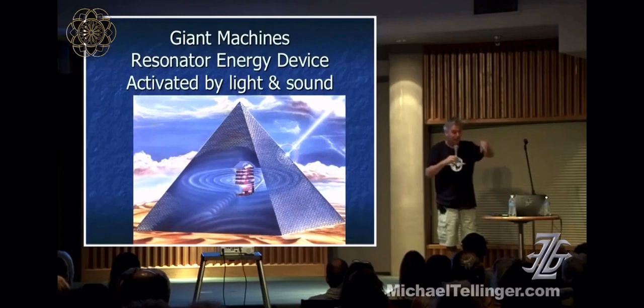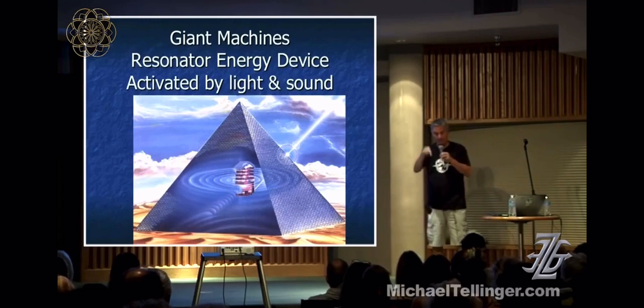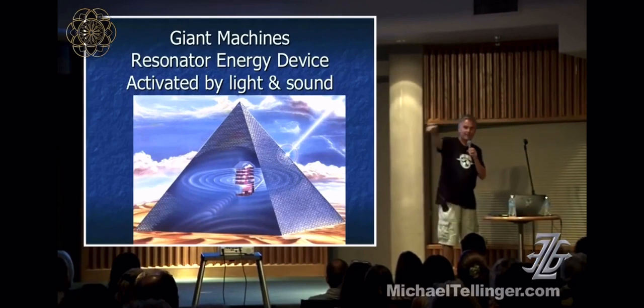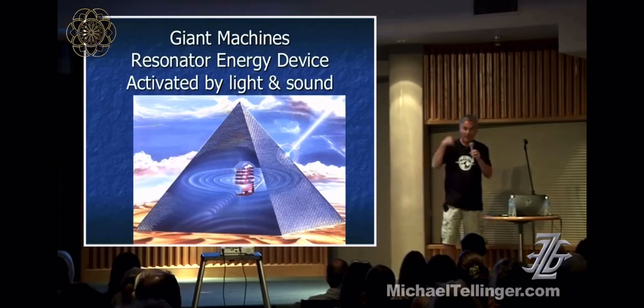Bing, it switches the machine on, and the machine does whatever function it's supposed to do until the sun moves over there, and then a beam comes through another passage and hits another stone. The light and the sound of the sunbeams hits another stone, and it makes the machine either stop whatever it was doing or perform some other function. And this is why they are aligned with the movement of the sun. So they work whether they're being operated or not. We don't have to sit there and keep making it work. It works on its own. It's powered by the sound of the earth and activated by the movement of the sun. I mean, it's bloody brilliant. It's so simple. And now we're figuring this out.